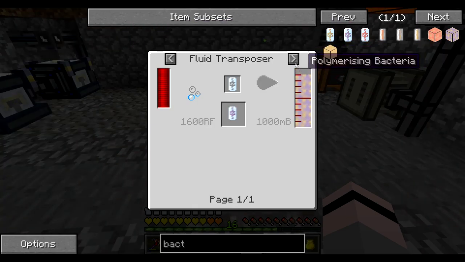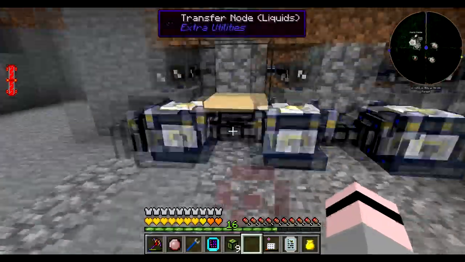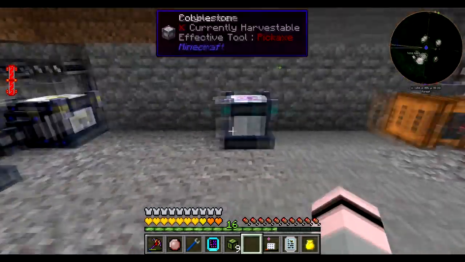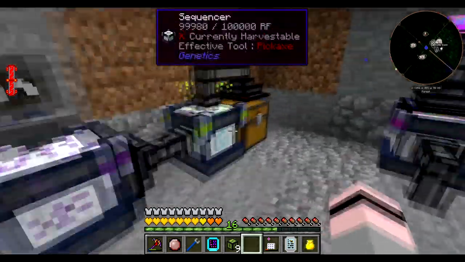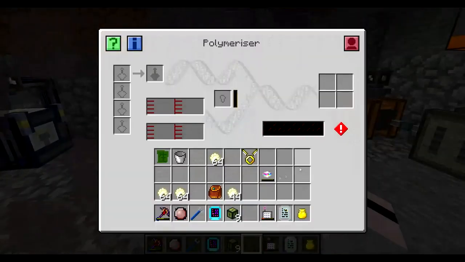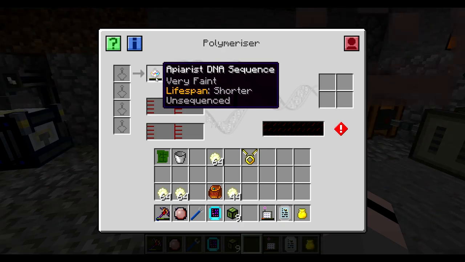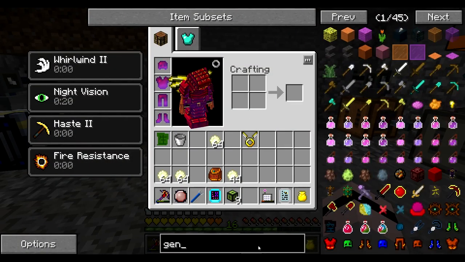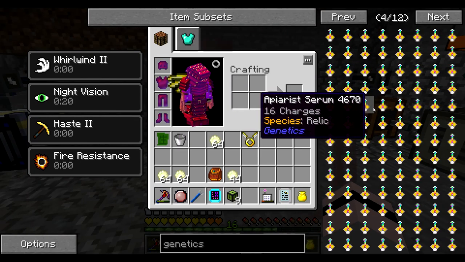Now, to get this, I don't actually know how we get it. It's the same kind of thing as this, to get this bacteria, but you add something else. I can't remember. We'll see it when we get into it, if we get into it this series, because I may have to cut it short because the lag is ridiculous. But basically what you would do is get one of these, put it in there, then it would keep doing the process, and it would basically make that stronger. Now, you can also do this with the other things, like these, the serum array, which I'm not sure what that is, but whatever, and these apiarist serum.